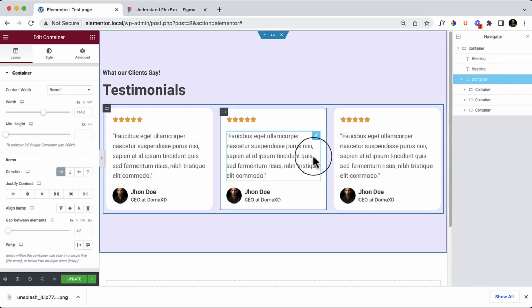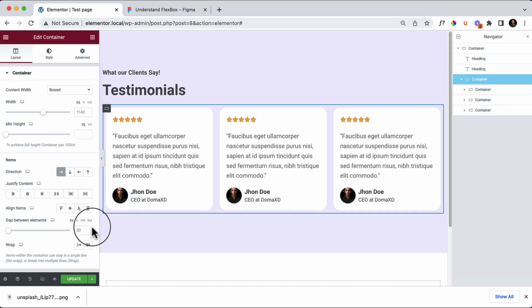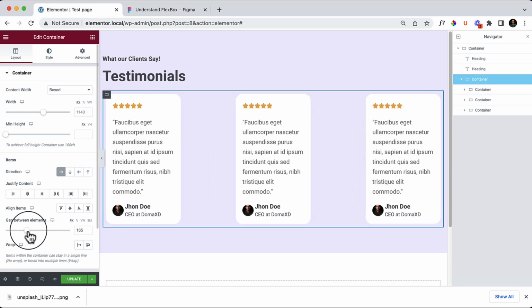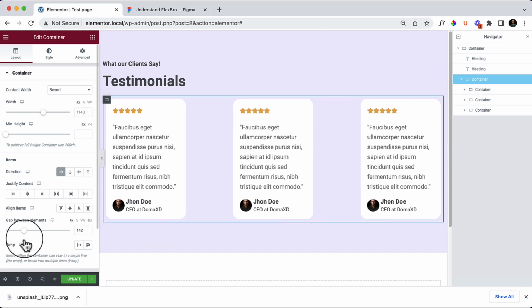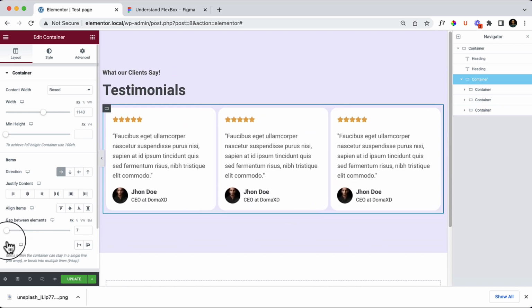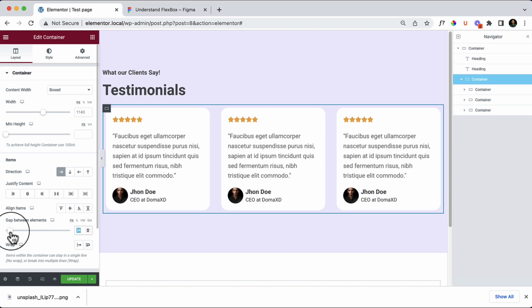In the previous version, if we wanted to add space between, we had to add minus margin, plus margin, margin left, margin right, and that's very time consuming and creates a huge pain. Now if I just drag this one, how easy it is. As you can see, it increased the margin or spacing between the items. And there are lots of other features that you can use from the Elementor Flexbox item.